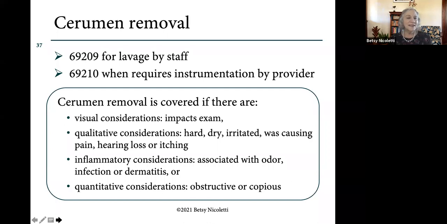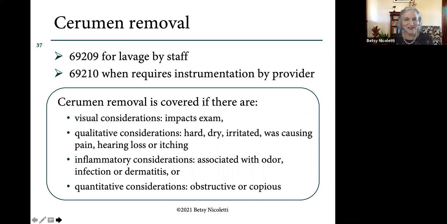The medical necessity for cerumen removal is listed on the bottom of this slide. This is what you want to document when you're either having your staff do lavage or you yourself are doing cerumen removal with instrumentation. Visual considerations: you can't see the tympanic membrane, it impacts your exam. Qualitative considerations: hard, dry, irritated, painful, hearing loss or itching.